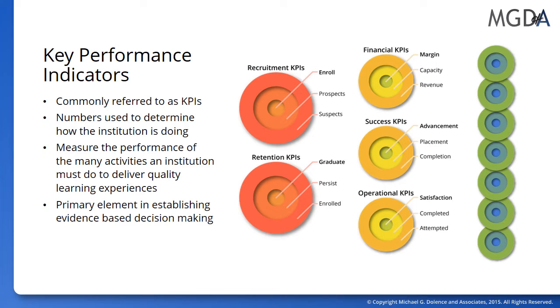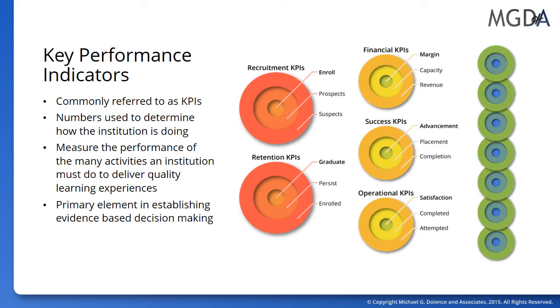Each key performance indicator is usually the result of a synthesis and often an analysis of a more complex family of numbers. For example, recruitment success requires measurement of the conversion of suspects to prospects, then prospects to enrollees in order to be useful. Understanding retention requires measuring enrolled students' persistence through a program of study until graduation. Financial KPIs include such elements as revenue and the revenue capacity of a curriculum, as well as achieving and sustaining an investment margin to ensure quality.